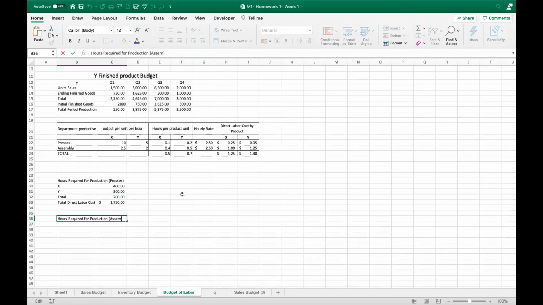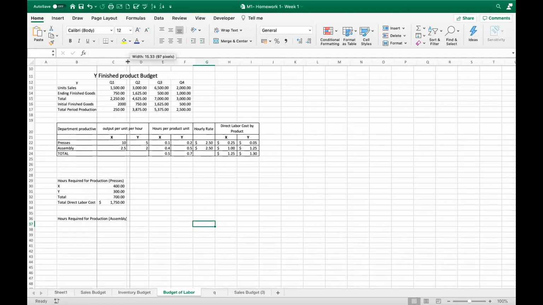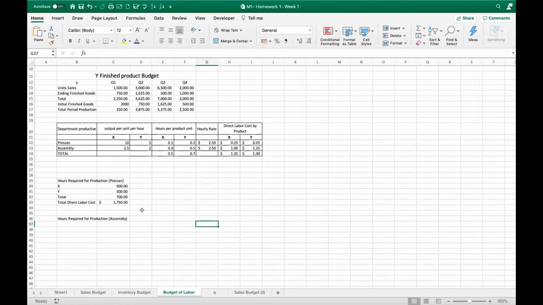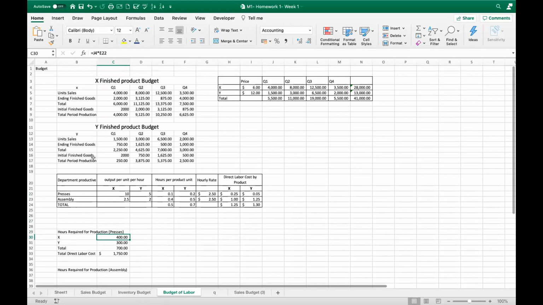I think you are doing the correct procedure, but I don't have the same numbers. So double click please on the 400. Double click it. The thing that I'm pretty sure is what I'm wrong is I don't know how many units. So where am I supposed to find how many units? On your production budget, which is this one, 4,000, right?